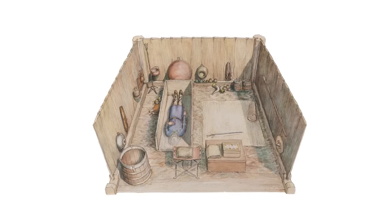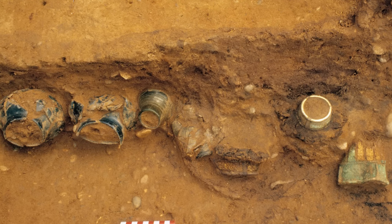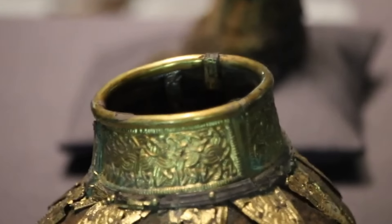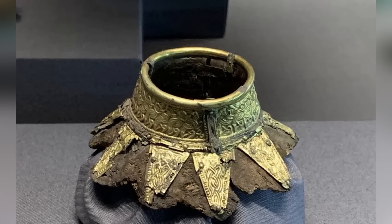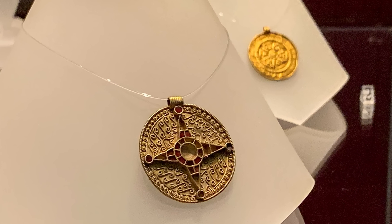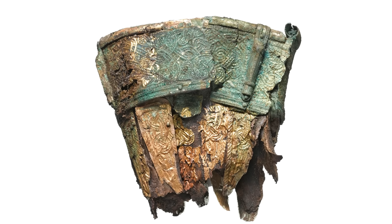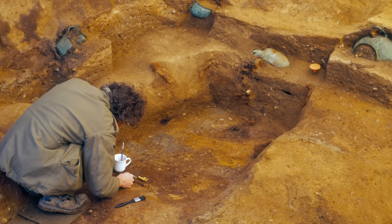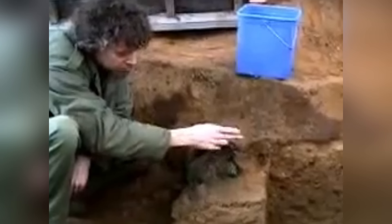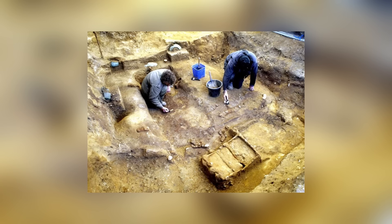Let's talk about a burial site that's been hailed as the British equivalent of the world-famous tomb of Tutankhamun. Somewhat improbably, the so-called British Tutankhamun site was found in Prittlewell, Essex in 2003. It's thought to be a royal tomb and was found by accident during roadworks. The only thing left of its human occupant was a few tooth enamel fragments, but the rarity and quality of the grave goods are sufficient for archaeologists to declare that this was the final resting place of an Anglo-Saxon prince from the 6th century, hence the burial gaining the nickname the Prittlewell Prince. The age of the chamber and its occupant make it the oldest known example of a Christian Anglo-Saxon royal burial. Among the goods in the grave were an ancient type of harp called a lyre, gold coins, glass beakers, and a painted wooden box, which is the only surviving example of painted Anglo-Saxon woodwork in Britain.